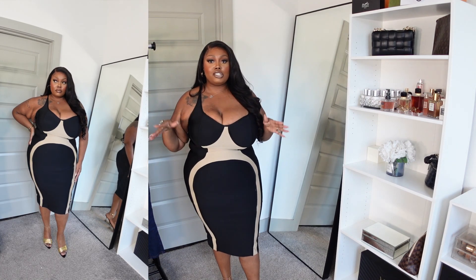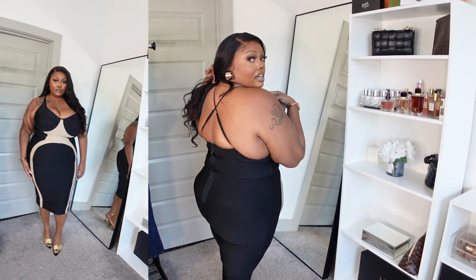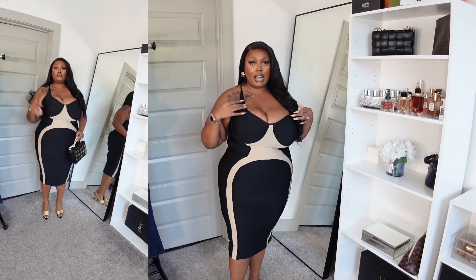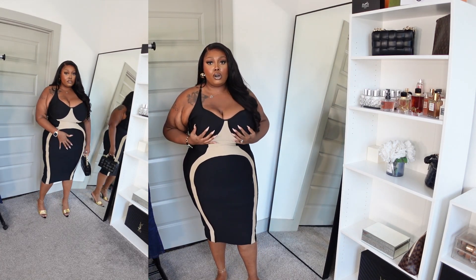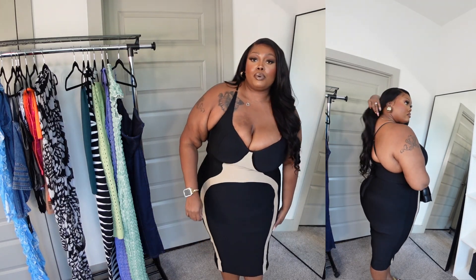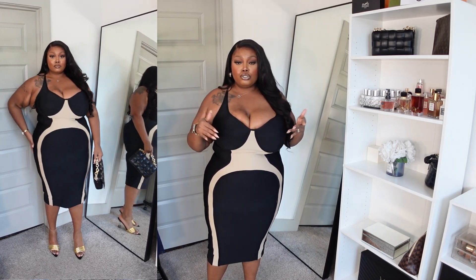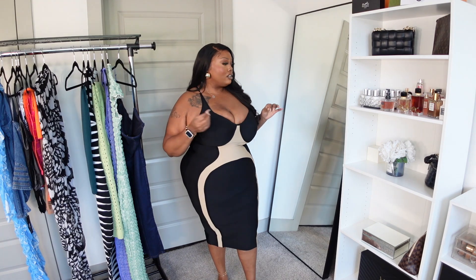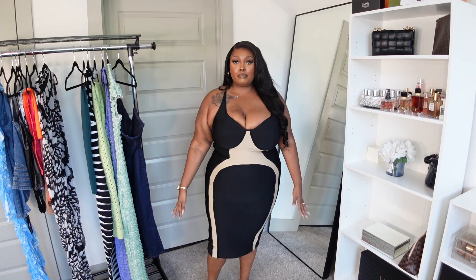This dress right here is really, really pretty. I have a spot on it near the nude area, but I still wanted to show you guys how it looks. One thing I really like is the crisscross backings — they give great support for bustier people. The straps have enough stretch but still hold everything up. I was a little iffy about the built-in cups, but I was actually able to slide into this dress. It comes with a back zipper but I didn't even need it. It attracted me because it was neutral, and I love the black and nude contrast.